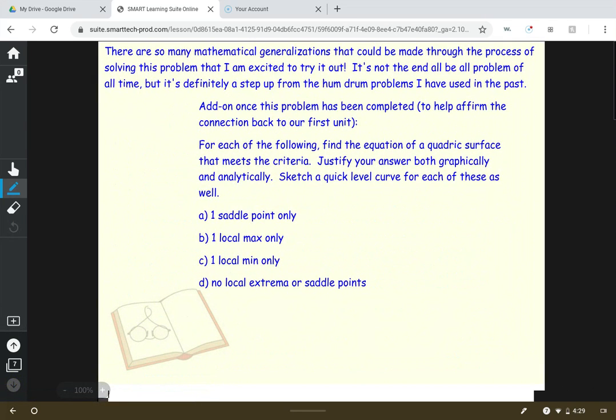Okay. So I've already mentioned the generalizations, but I also wanted to mention that I did come up with an add-on problem once this problem has been completed. I thought, if we kept going with this, could we go back and relate all of our extrema problems to quadric surfaces? Could the students figure out what kind of extreme and saddle points a paraboloid or a hyperboloid or a cylinder or any of those shapes have, which ones apply, and then maybe do a quick sketch and sketch a level curve for each of these as well to help tie it all together. Because the more students make connections across units, across topics, across courses, the deeper their mathematical understanding will go.